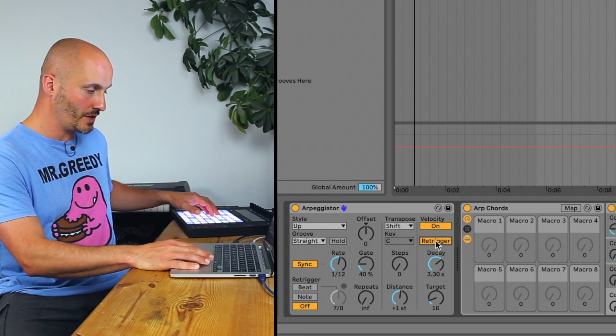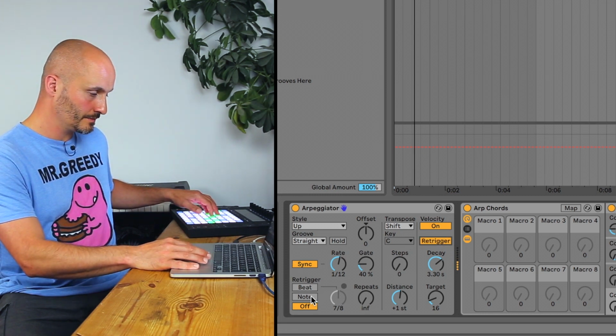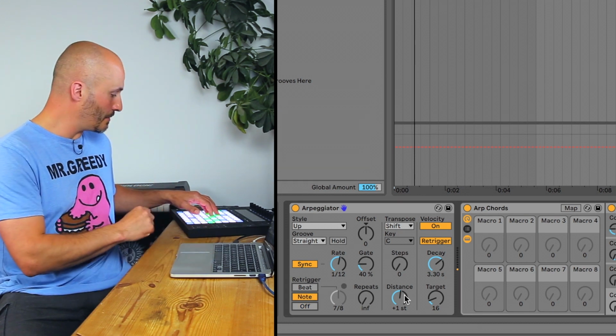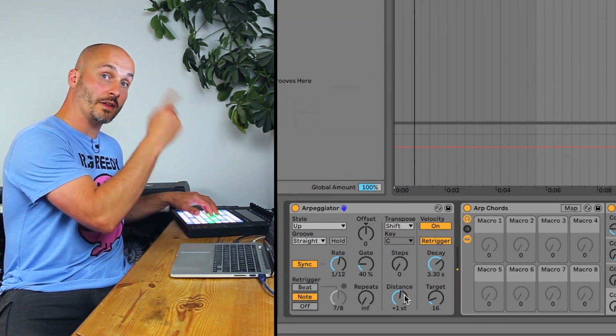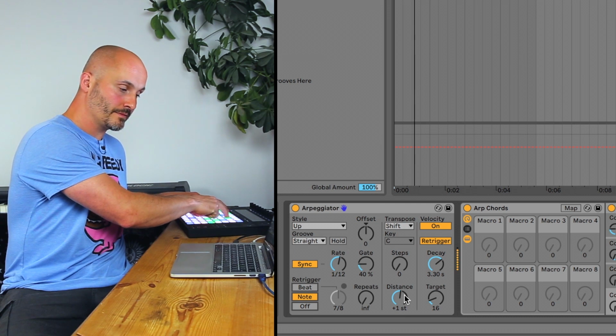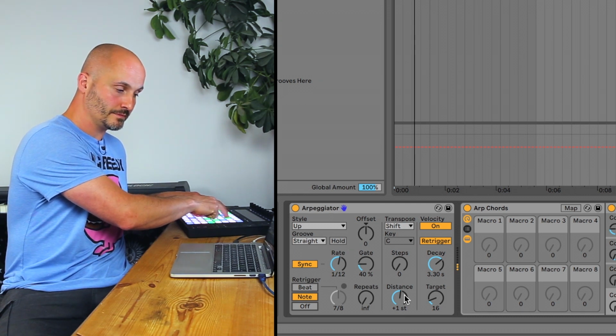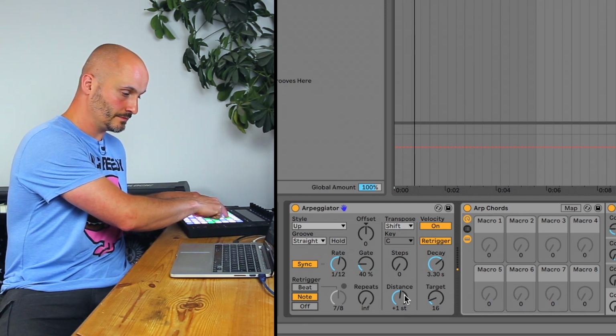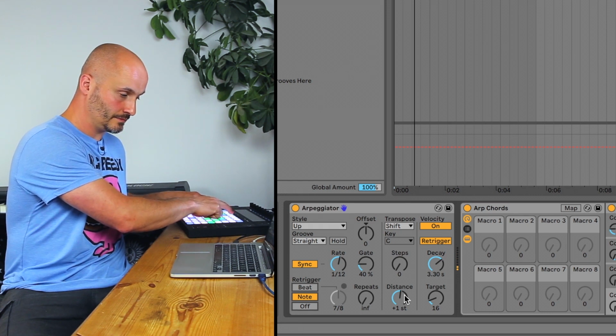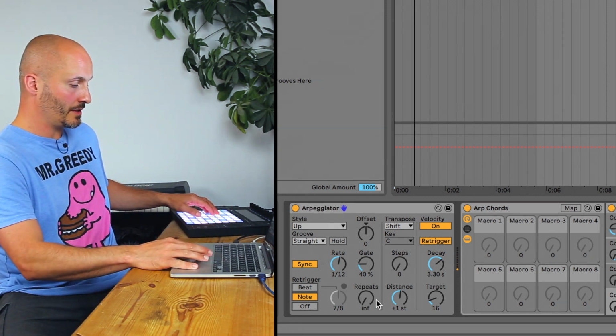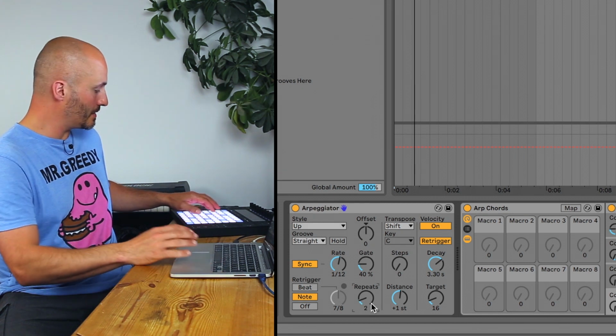Okay, now if I set it to retrigger, and we set it to notes mode, add a new note, it will retrigger the high intensity velocity. Now let's try and just alter that and add some repeats.